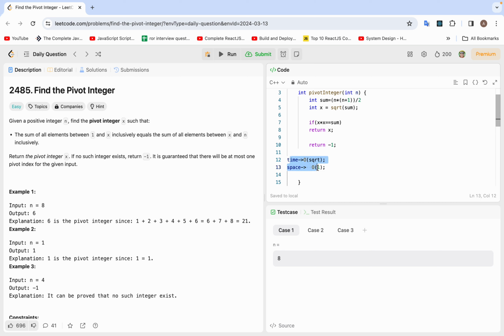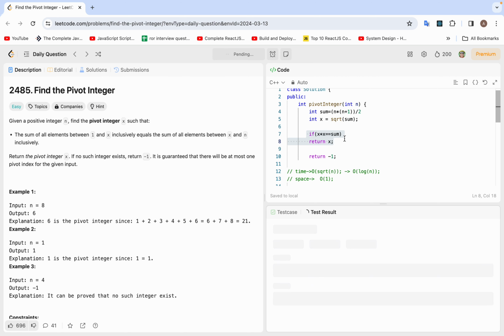If we use binary search for calculating the perfect square for summation, it will further reduce the time complexity to O of log n. So you can see this binary search for calculating the perfect square, right.